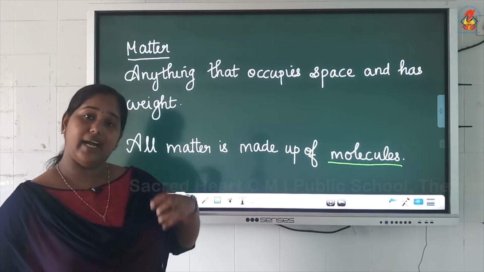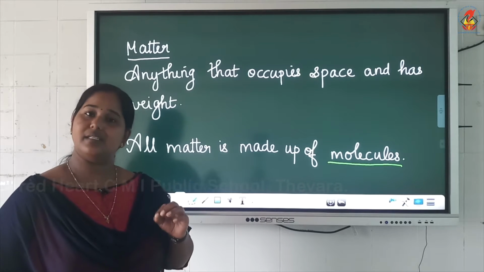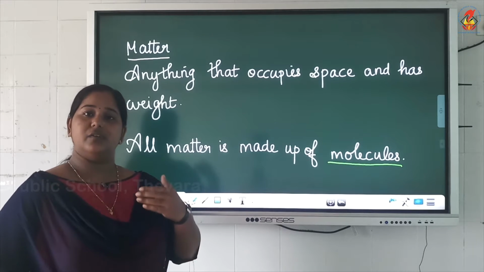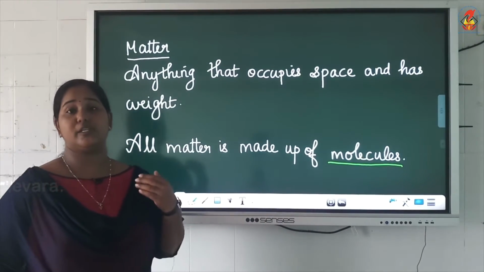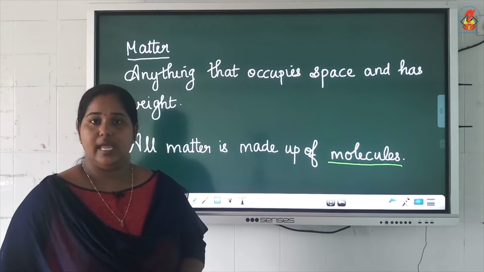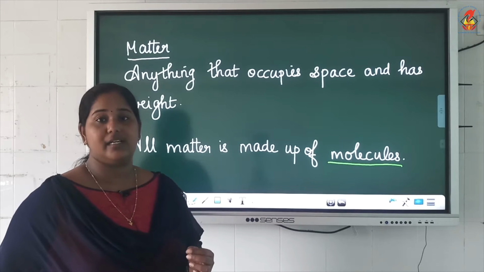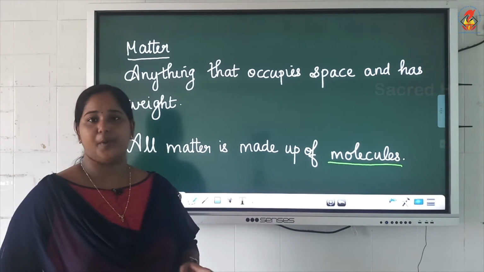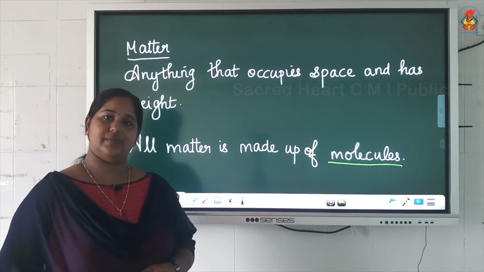Whereas molecule can be divided into atom, that means this very small particle atom, but it does not show the property of that substance. So, if you are asked which is the smallest particle of matter that exists independently or that shows the properties of that substance, you have to tell what? Molecule. And if the question is which is the smallest particle of matter, you have to answer it as atom. Because atom does not show the property of substance. Is it clear? Yes.